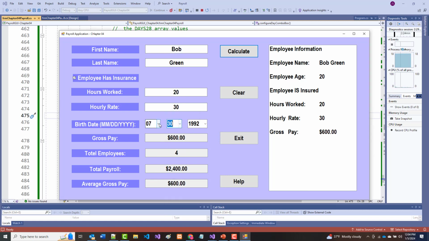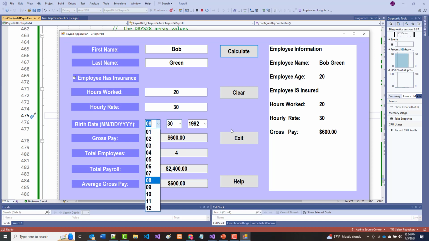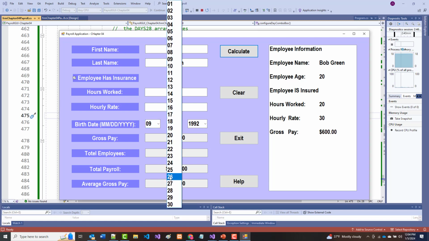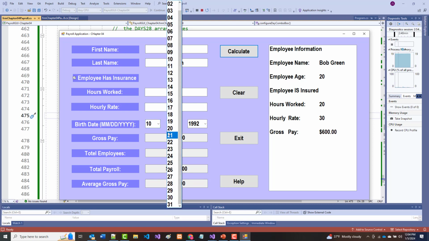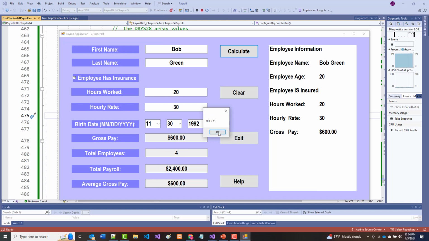There's 31, and there's 31. 9 should be giving me 30 days, and it is. 10 should be giving me 31 days, and it is. 11 should be giving me 30 days.